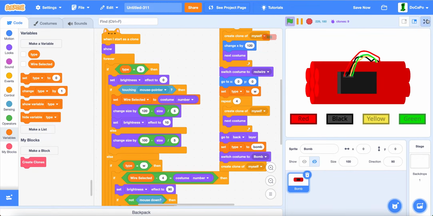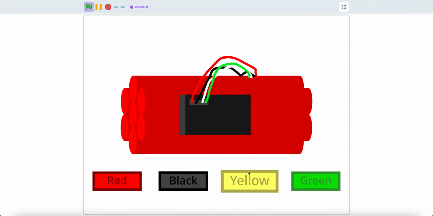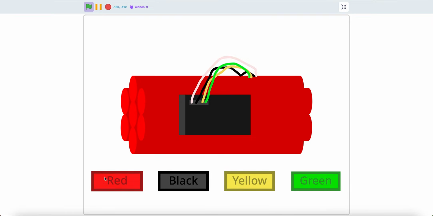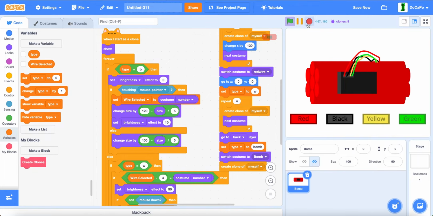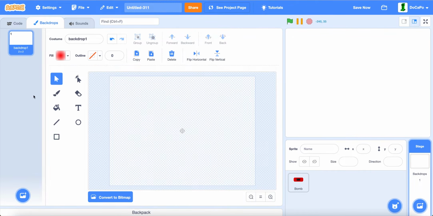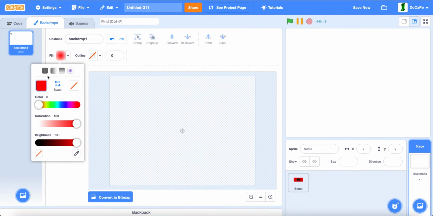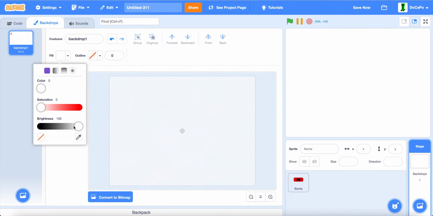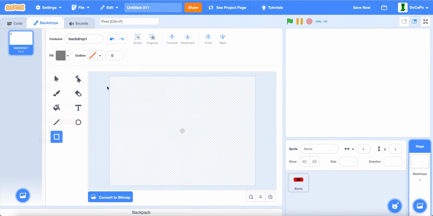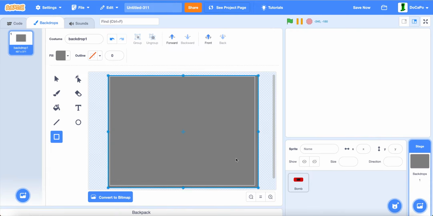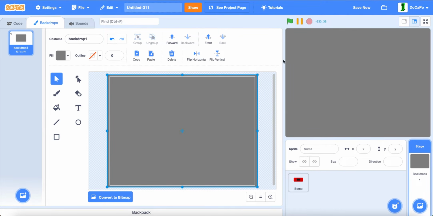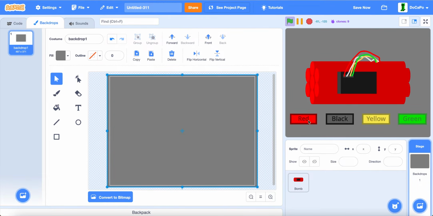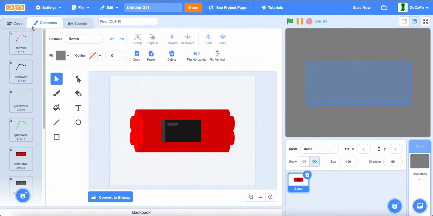Now if you test it, as you can see, it'll have a nice selection effect. And also in the backdrops, use the box tool, make it a nice gray color, and drag it out. Now you can see the wires better while selected.